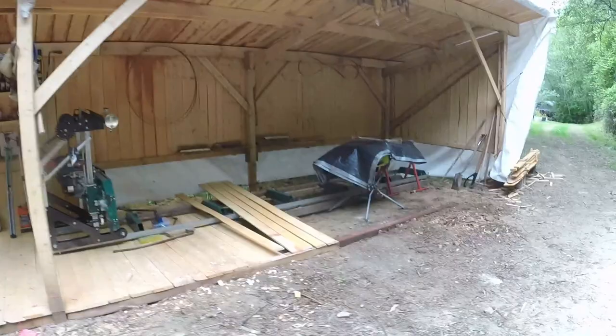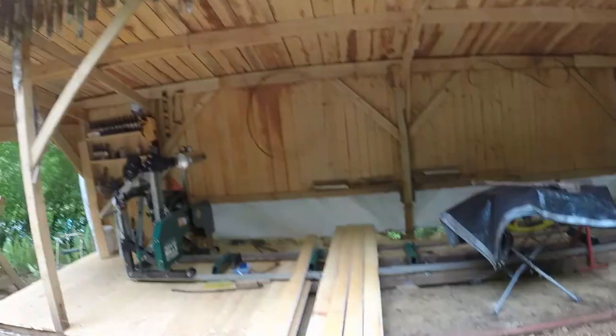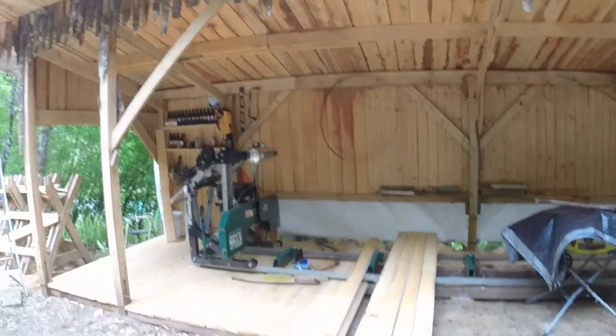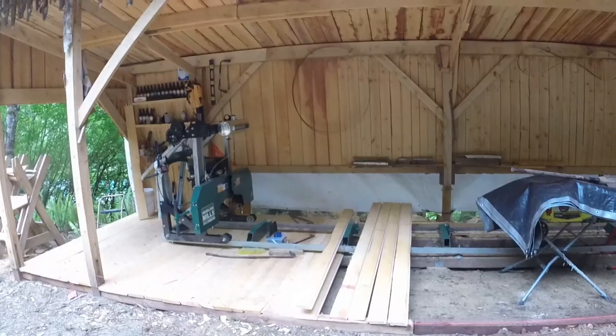That's temporary. Later this summer, when the rest of this project is done, I'll take the tarp off, go up there and figure out exactly what I want to do about that roof. Maybe just something as simple as a lot of Thompson's water seal. I don't know, but right now it's covered. It's going to rain in just a little while.